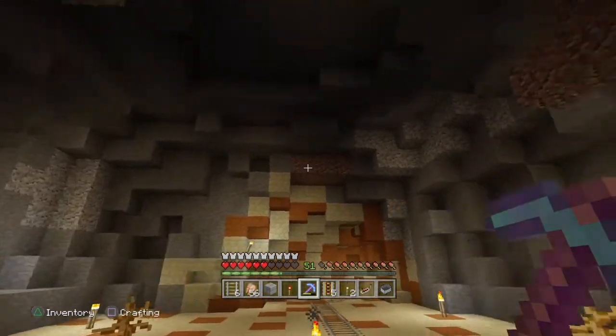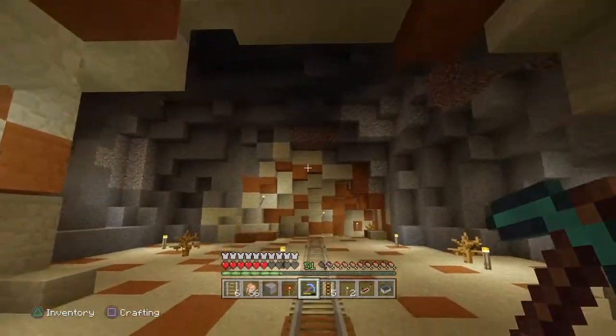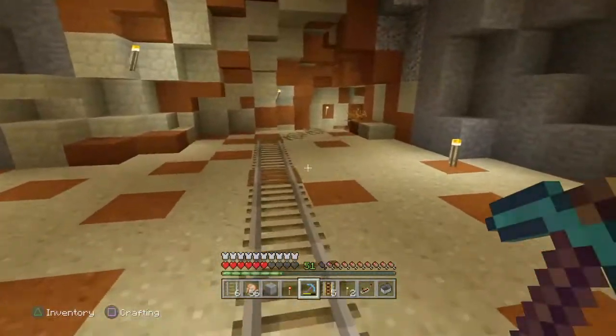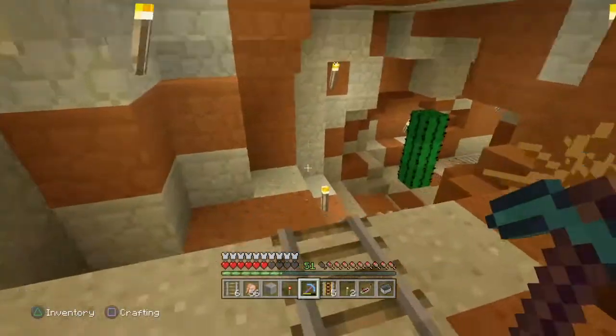He's going to be building a desert temple in this area, allowing the minecart to go through the desert temple and on through the desert oasis. So this place is looking pretty good, and this place is almost done. This is the last thing that actually needs to be done in this area.